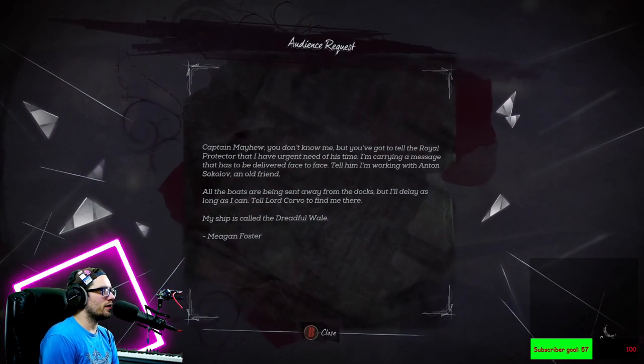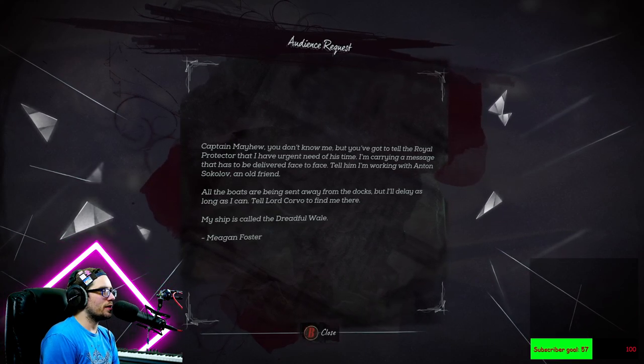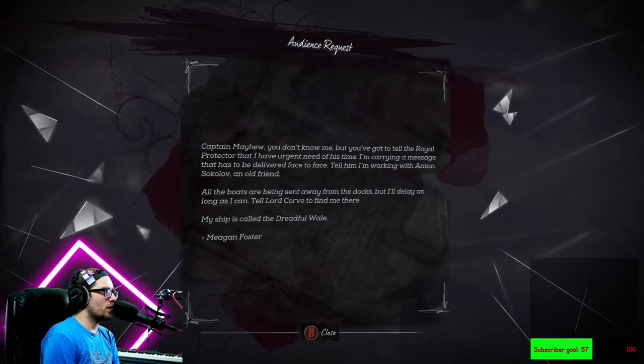Audience request, yeah. Tell the royal protector that I have urgent need of his time and am carrying a message that has to be delivered face to face. Anton Sokolov, an old friend.